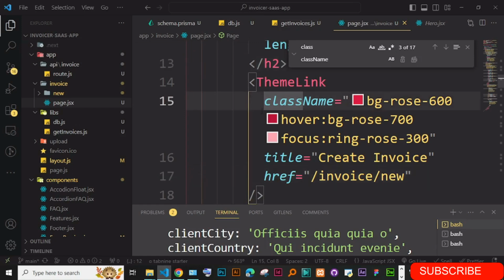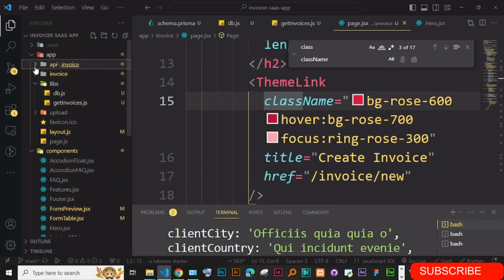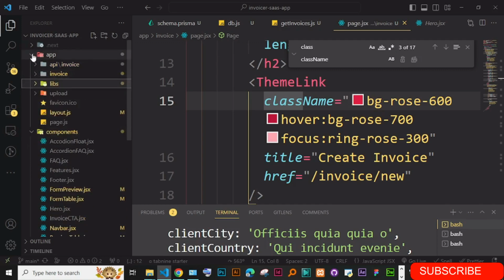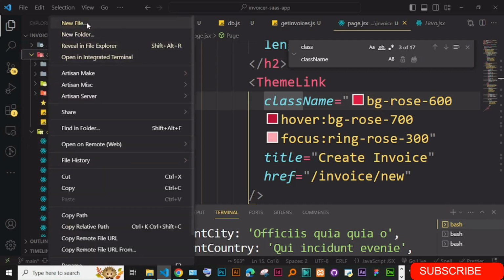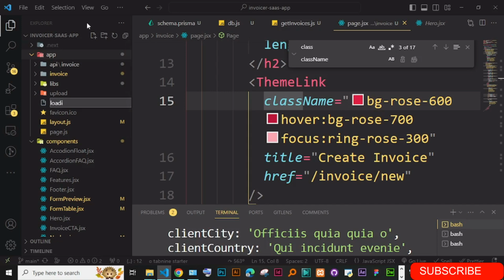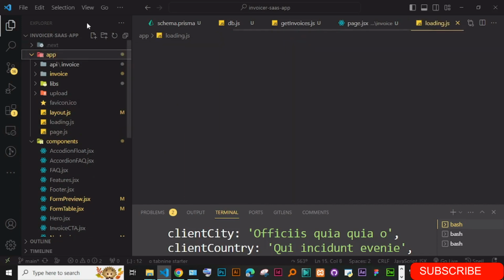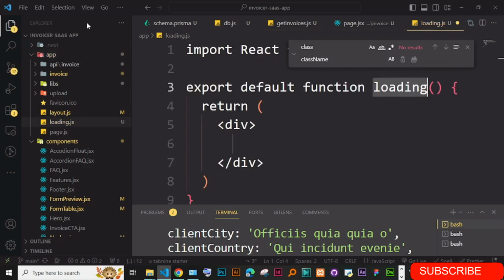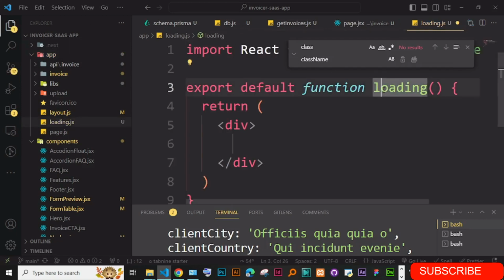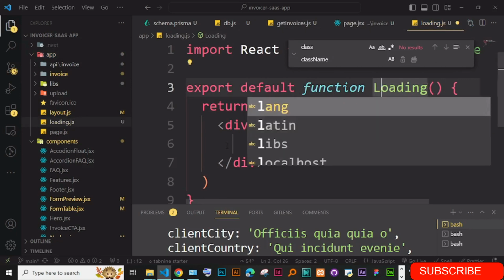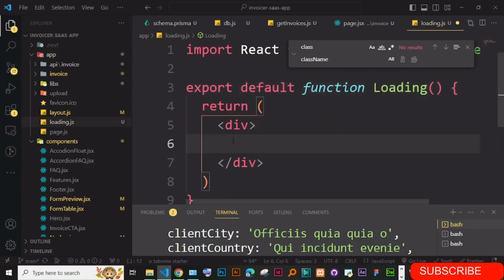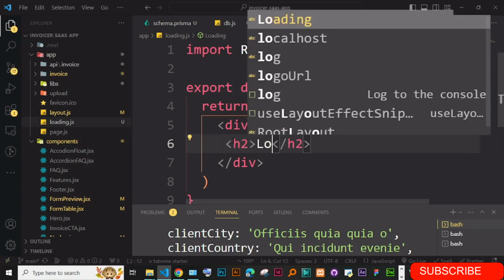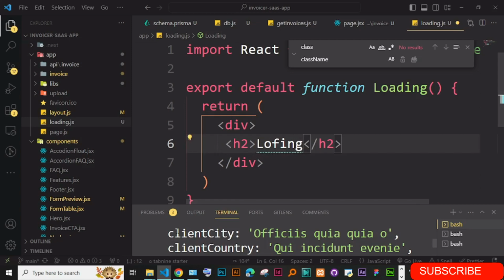And by the way, since we're having this loading, we can just add a loader. So you just go to your app. Inside the app, just add a file called loading.js, and by the way, that is the name you should give it. Then rfc, create this component and name it Loading, capital L. Here you could put anything that is going to show while loading, maybe an h2 that says loading, or we could just get our button.